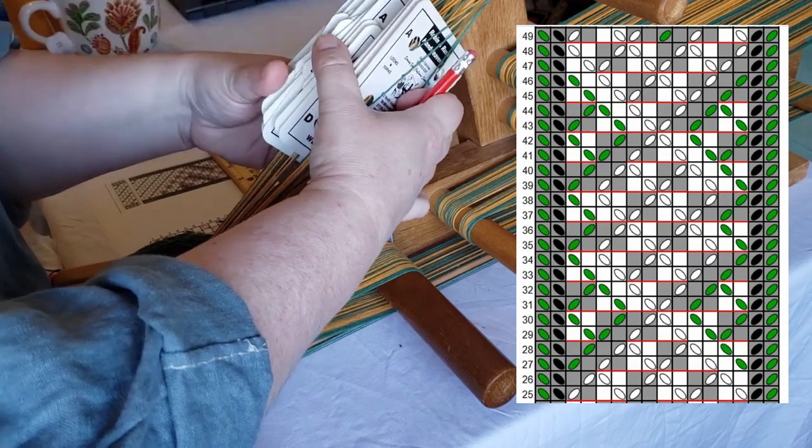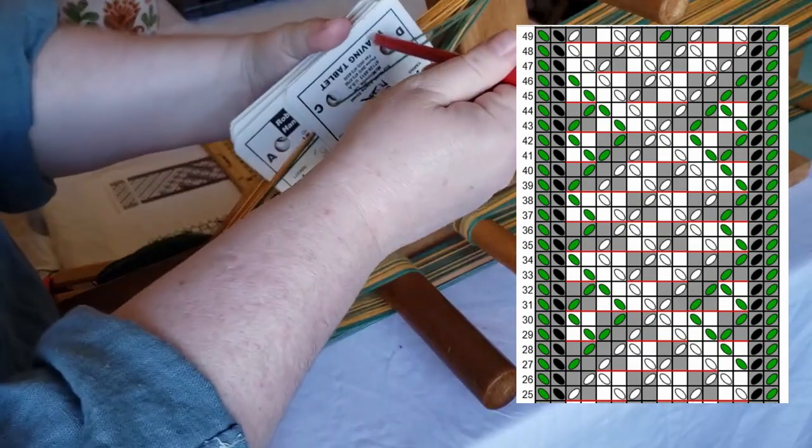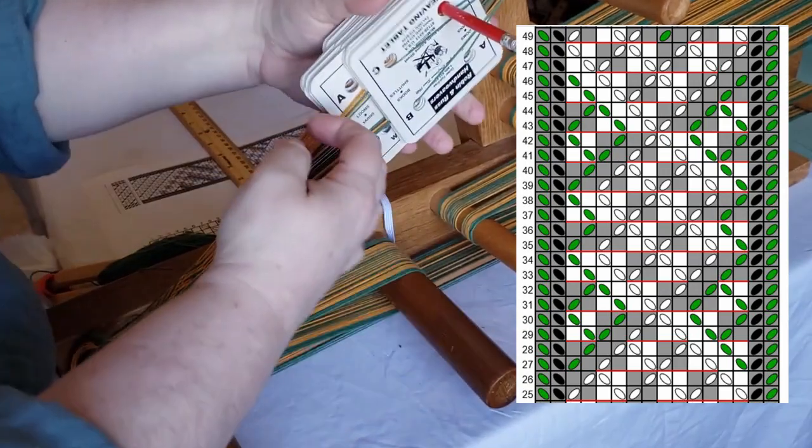Every other card backwards, every other pair backwards, that is. Oh, push the twist over the peg again.